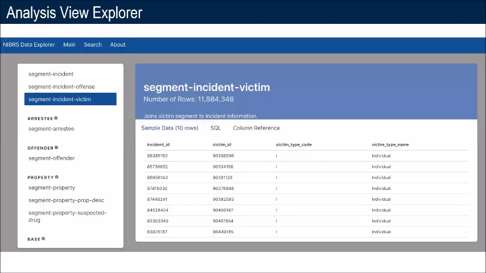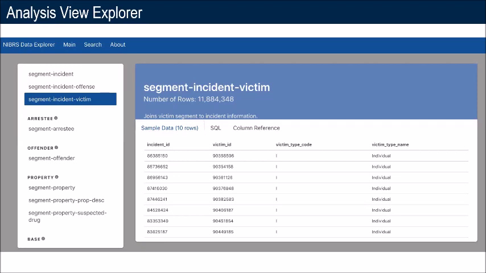We built that, and we also found that there wasn't quite enough for communicating to our analysts how to get there, or how to really use this tool as an analysis database. So we built a quick website that lets people just see our analysis views, and then some simple data about what the rows they're going to be getting out of it, what SQL is used to generate it, and a column reference that they can use to quickly pick out what's going on.